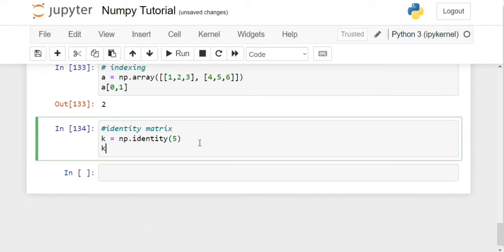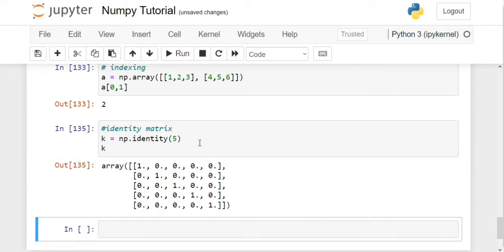I print it out. So you can see here it prints a 5 cross 5 square matrix. The identity matrix is generally a square matrix, so you do not have to specify the rows and columns. Just tell the integer, and it will take care of itself. So this is how you produce an identity matrix.